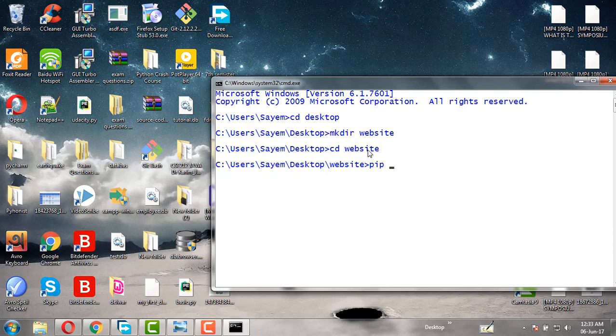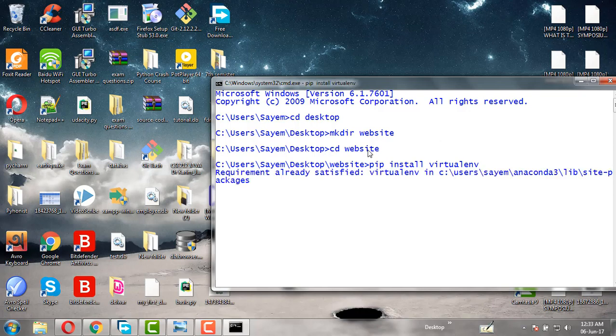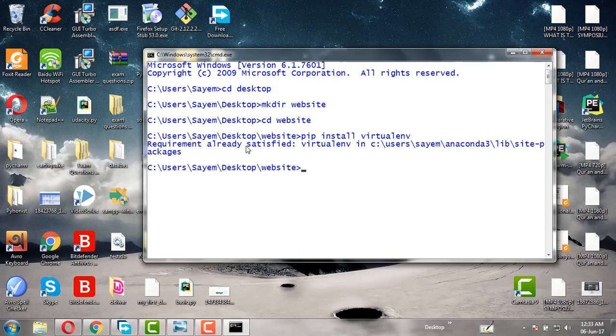The command is pip install virtualenv. This message says the requirement is already satisfied. If you have already installed virtualenv, this message will come, and if you haven't installed it yet, it will install it.